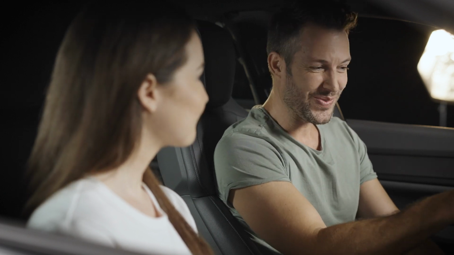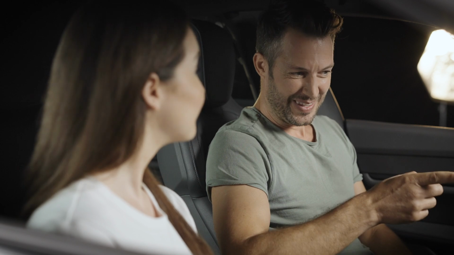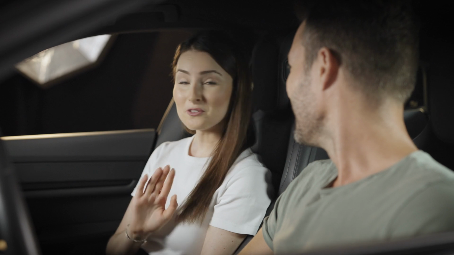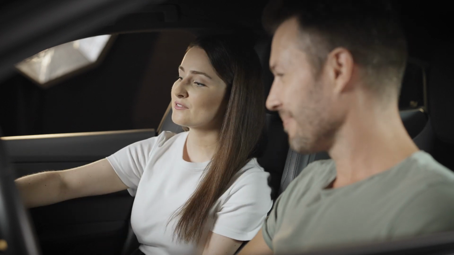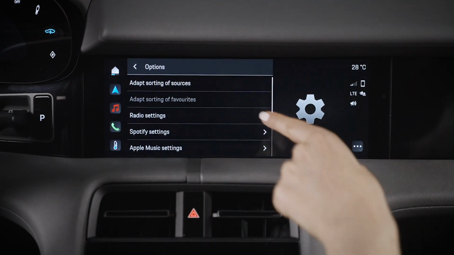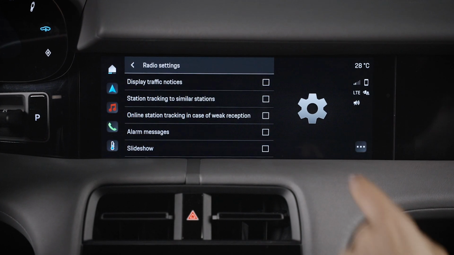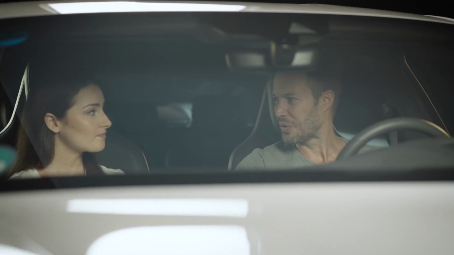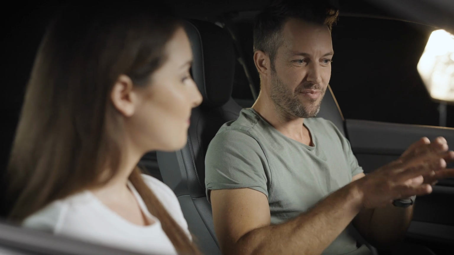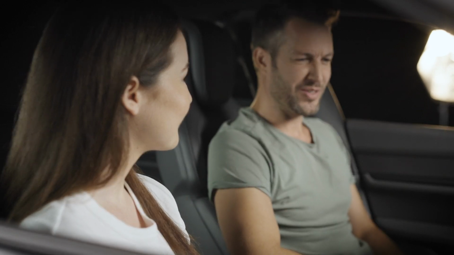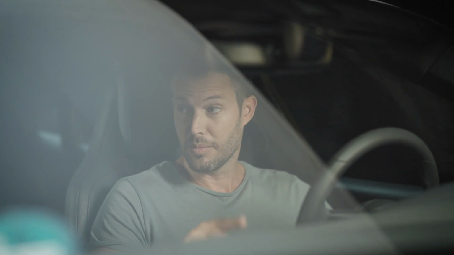But I see radio is right underneath it, and that's a good thing, because I love listening to my local radio station. I know it's a little bit old-fashioned. No worries, I feel you 100%, and actually I have a good hint for you. When you go to the radio settings, you can activate online station tracking, in case of weak reception or when you're driving outside of the radio reception area. Does that mean that there's no more hissing noises coming from the radio? It literally will always have my favorite local radio station wherever I go? Oh yes. Man, that is amazing. You've got to love this. I'm definitely going to include the rearranging tiles and the shortcut buttons in my next routine.